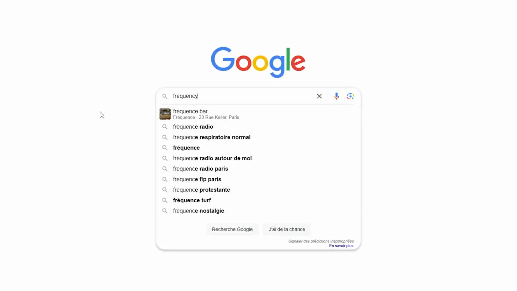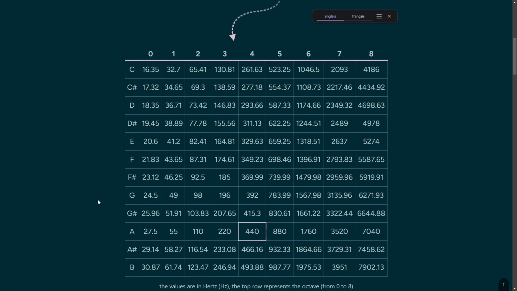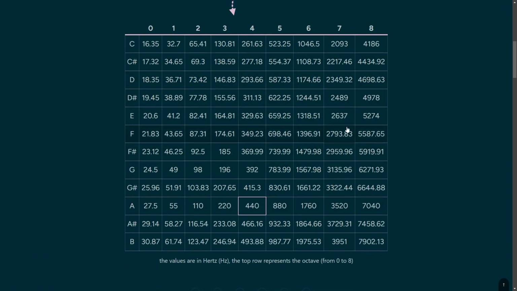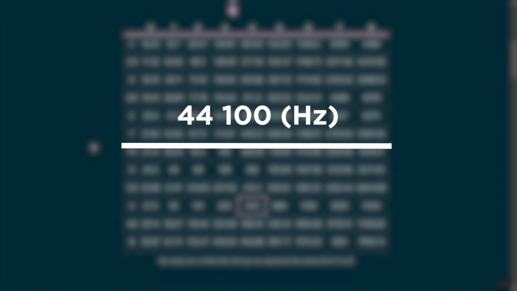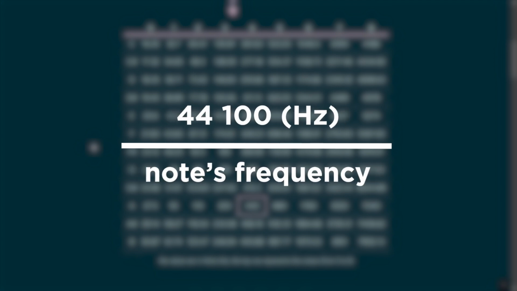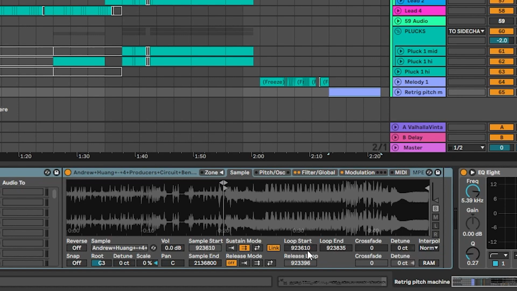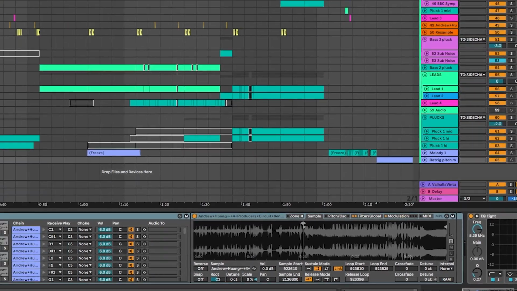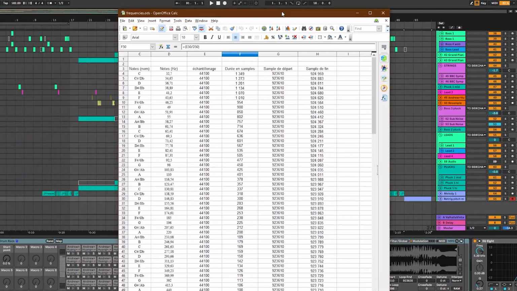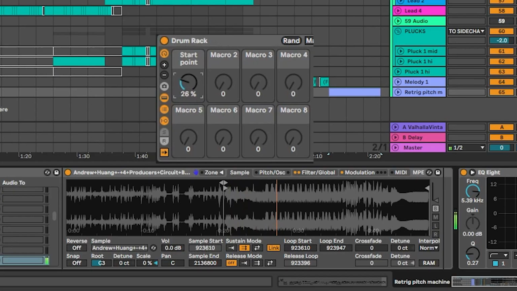So to build this, I looked up the frequency of each note, and for each of them, I calculated the length of one cycle in samples. That's the sample rate of your project, here 44,100 Hz, divided by the frequency of the note. Then on a sampler, you can see the start sample, so you can just add the length of one cycle to get the number of the end sample. Of course, I didn't calculate all that by hand, I'm not a psycho, so I did an automated Excel file instead. Then I made a system to scrub through the audio sample to find a good sounding part.